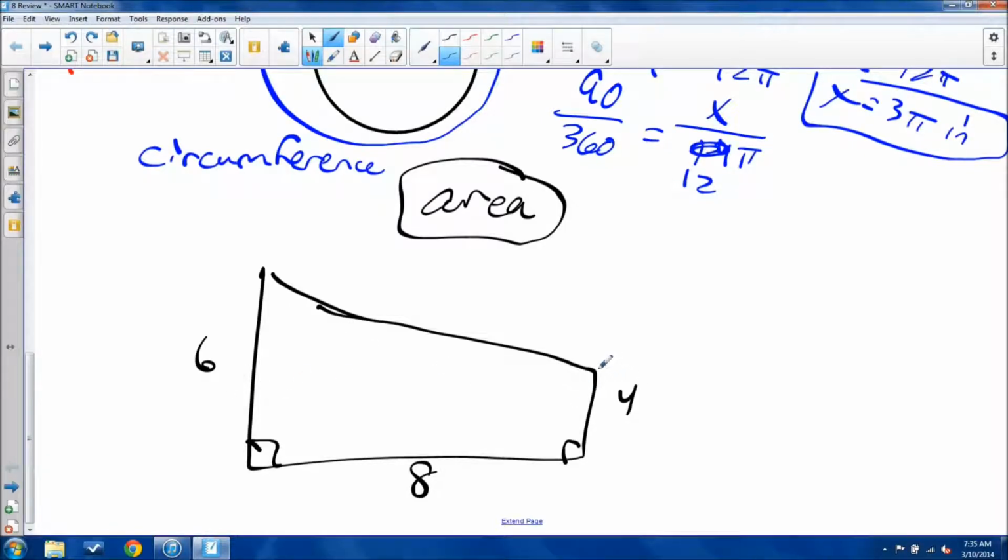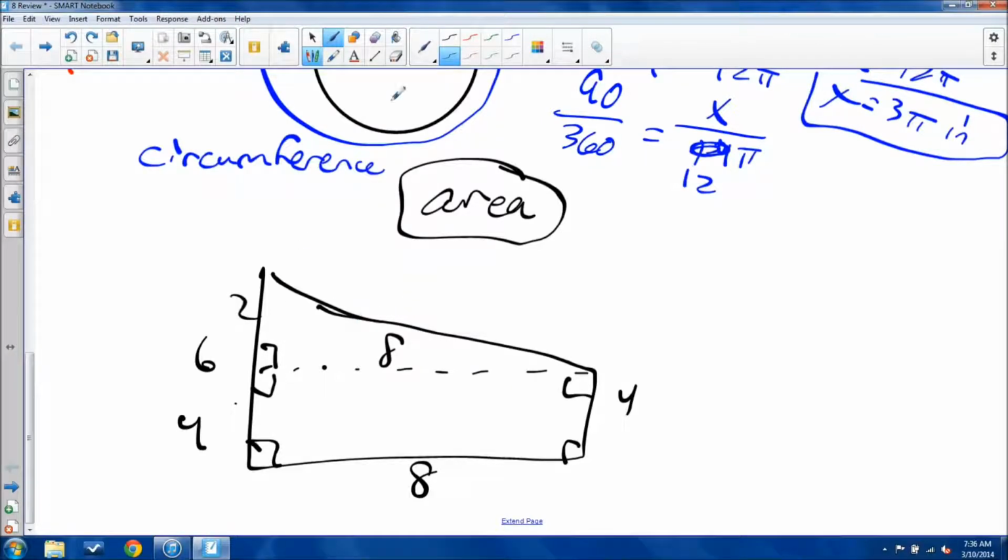Let's say you can divide this into two different shapes. Because these are right angles, what if I just created right angles out of here? And because these are supplementary, this is now a right triangle, and this is now a rectangle. If this is a rectangle, then this length must also be 4, and this must also be 8, and this must be 2. And I can use the Pythagorean Theorem to find this out. So you can find it out.